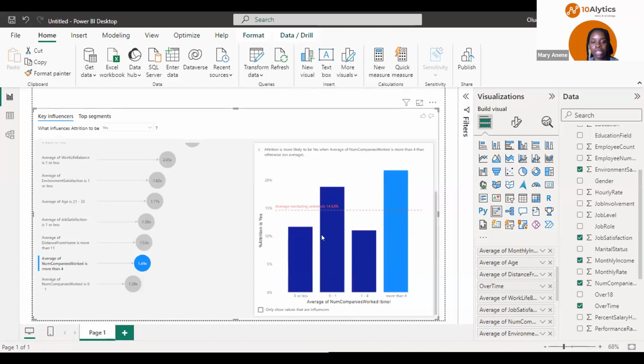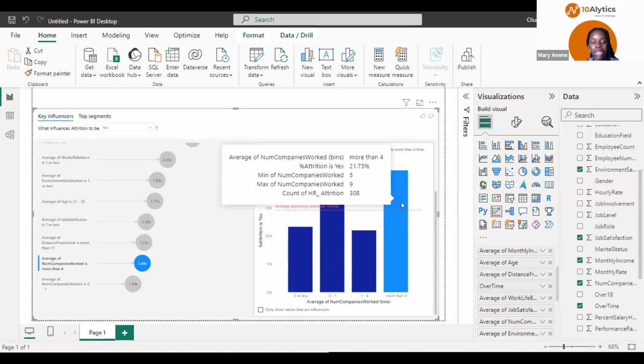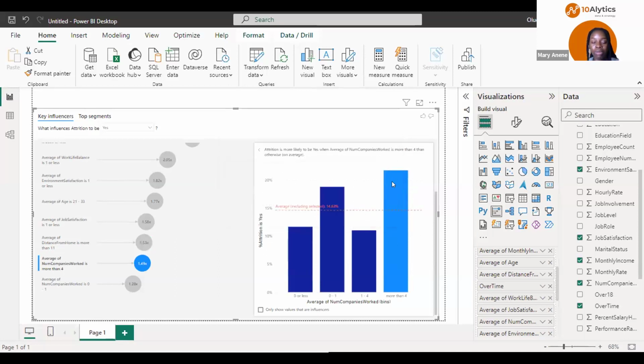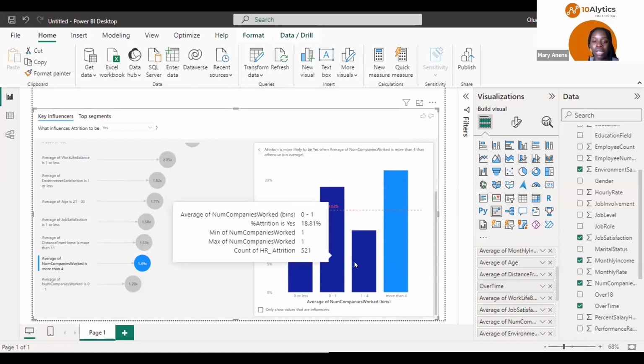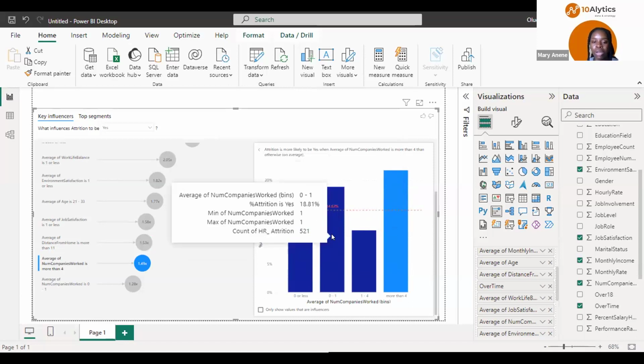All right, so we have our figures here, and we have more than 4. Those that worked for more than 4 companies are more likely to leave the organization, probably because they understand that if they work for more companies, they get more experience and higher salary compensation. I believe this is similar for those that have worked for just 0 to 1 company, looking for more experience, higher compensation.